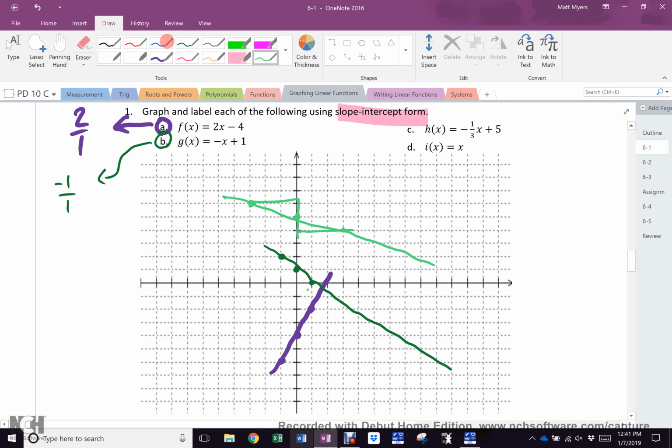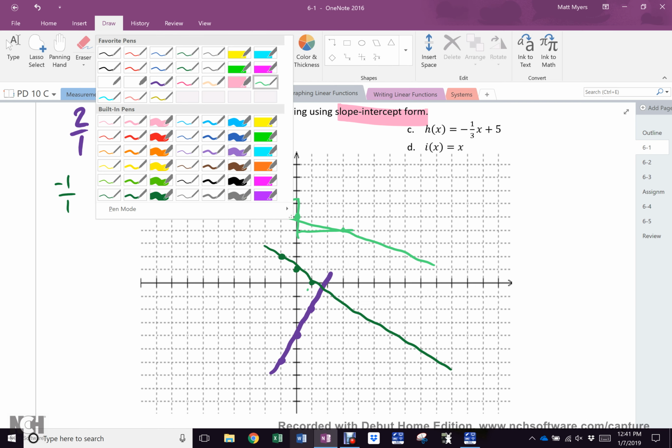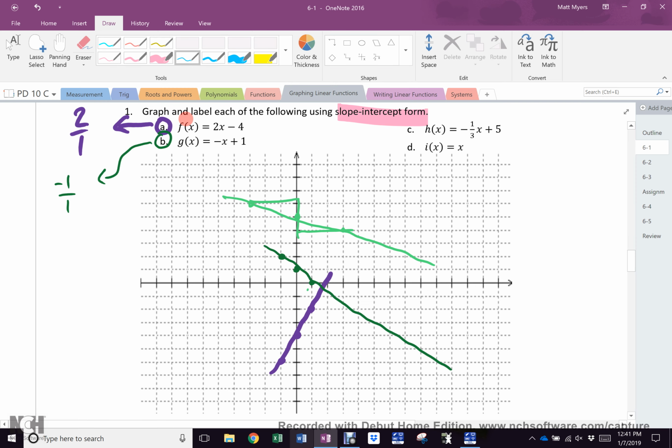And lastly, D looks weird, but again, intelligent young people, you can do it. What is the y-intercept? 0. What is the slope? Positive 1. So if I went up 4, how far to the right would I need to go? 4. If I went down 6, where would I need to go? No, I've already done the down 6. If I went down 6, where would I need to go? Left 6. Yay!